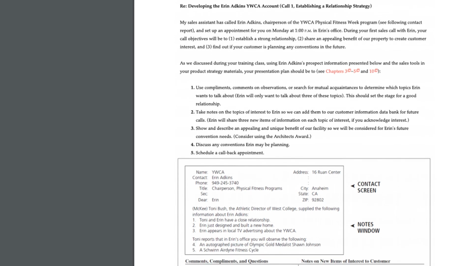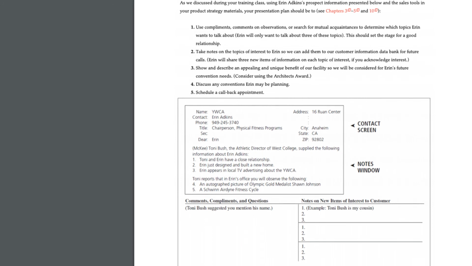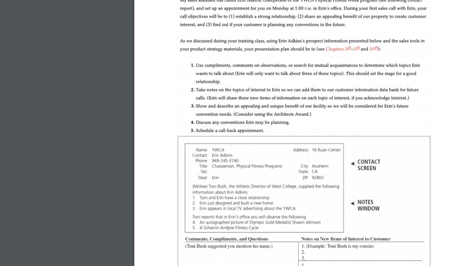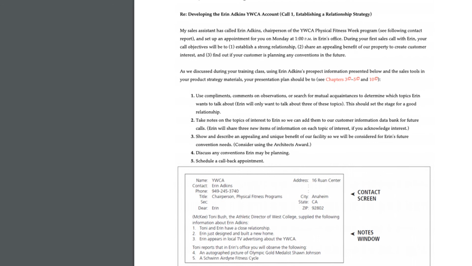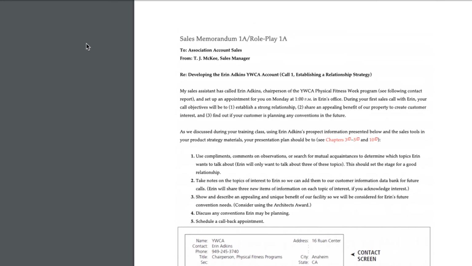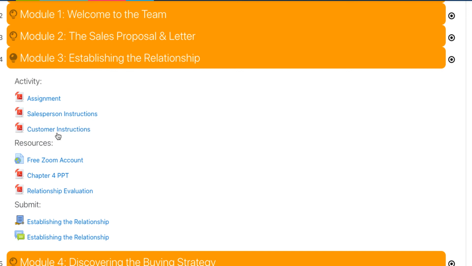Now, we do have some information on this client already because of Tony Bush, who is a mutual acquaintance of yours. So he did give you some information. And we're going to use this information to initiate our conversations. So again, we're going to be the ones initiating that conversation, and we're going to be using these topics to discuss. So that's really the instructions for the salesperson. We'll talk a little bit more about conversational strategies. We look at the resources, but for now, let's take a look at the instructions for the customer.